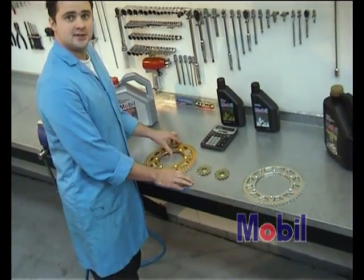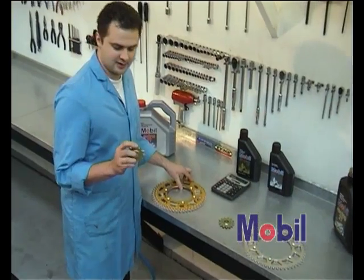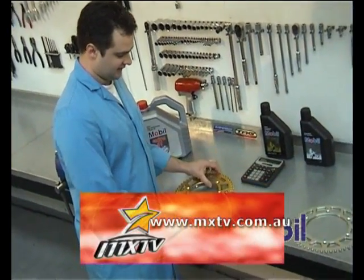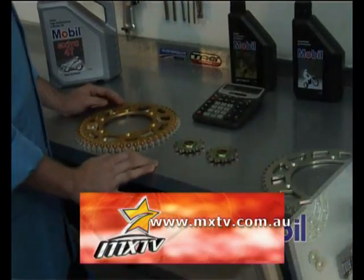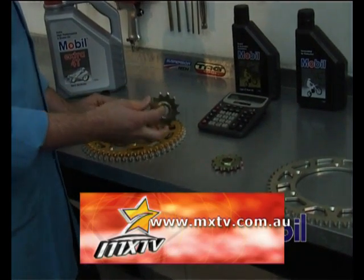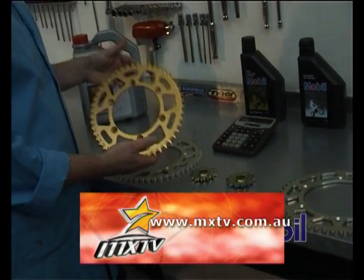The easiest and cheapest way to adjust a sprocket is to use the front. A front sprocket's worth somewhere between $15 to $30. A rear sprocket's probably worth somewhere between $50 to $100. The easiest way to adjust your gearing is to use just a front sprocket because obviously it's a lot cheaper. But to get a finer, more accurate adjustment, you will have to use different size rear sprockets.